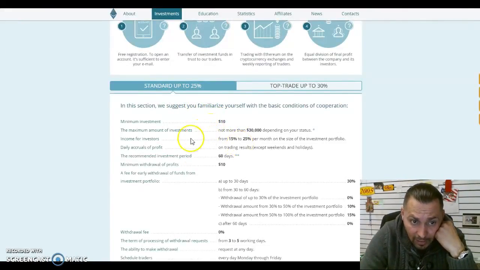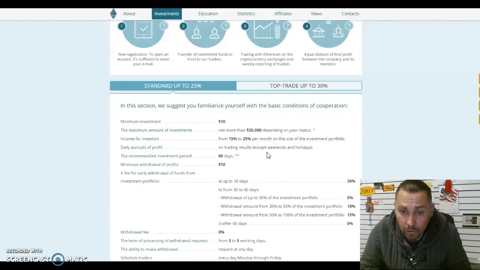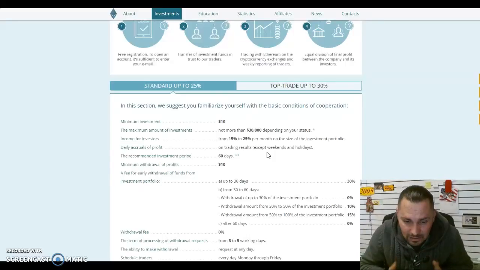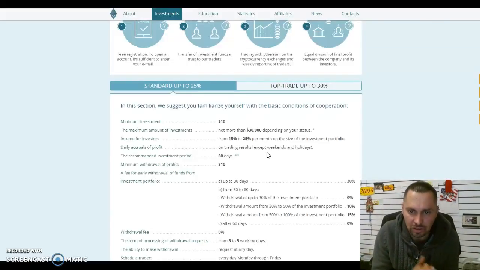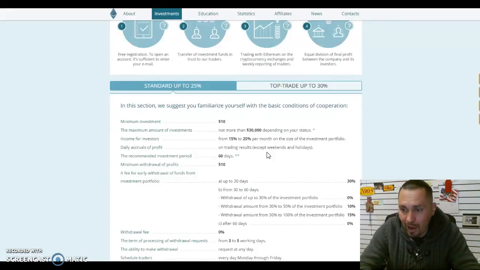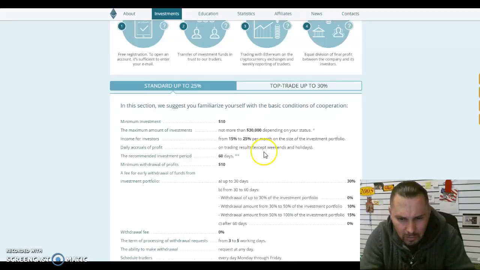All right. And listen, as far as your percent, like I said, it's actual trading. It's not a scam. So they don't promise you a certain amount. You earn anywhere from 15 to 25% per month, per investment. You understand? Per portfolio. So if you have four portfolios, you'll earn 15 to 25% on each one. You understand what I'm saying?